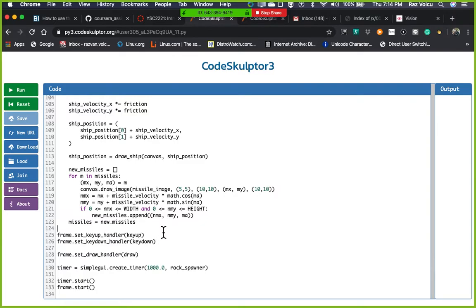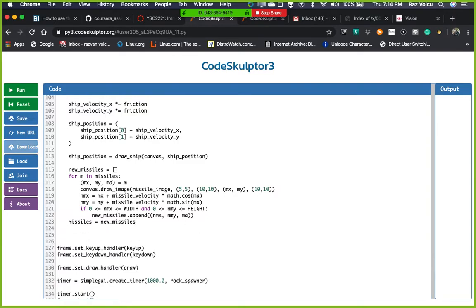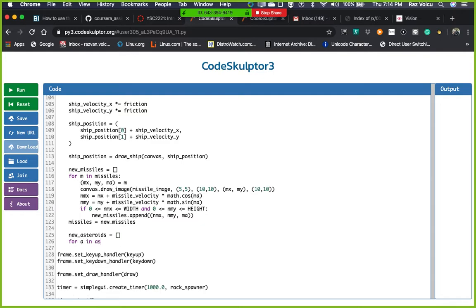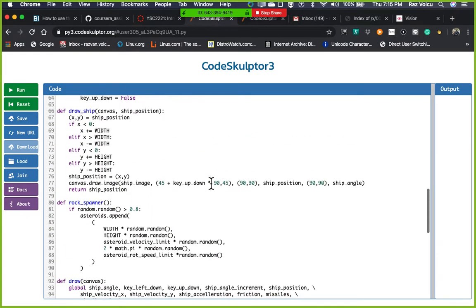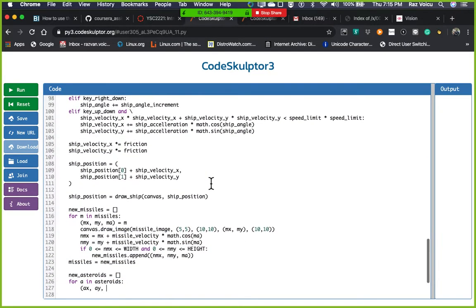And then inside here, we will render the asteroids, and we're going to have the same approach, right? We don't want to keep rendering asteroids that have left the screen. They will move in a linear direction, and at some point they will leave the screen. And once they leave the screen, we don't want to worry about them. So what was going to be new asteroids is the empty collection for asteroid in asteroids. All right, we're going to have AX, AY. What else do we have there? We have AV for velocity, AA for the angle, and AR for the rotational speed equals A.